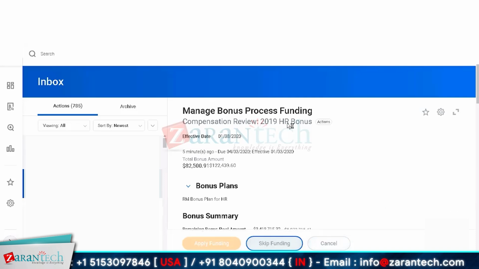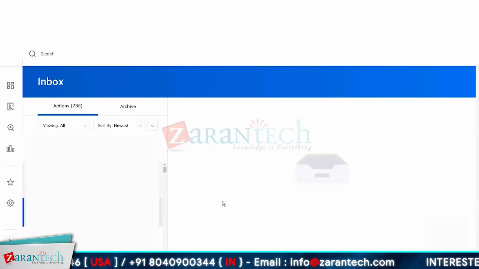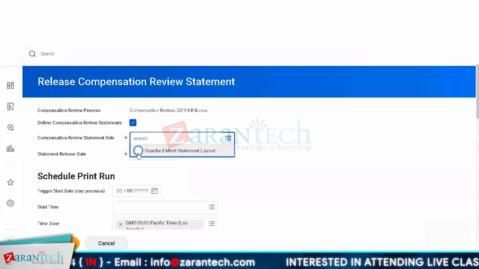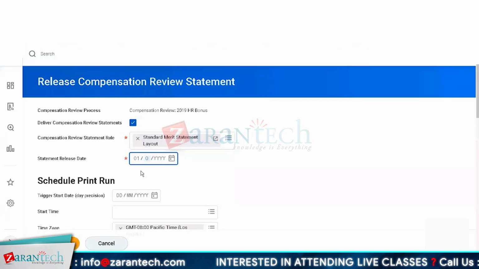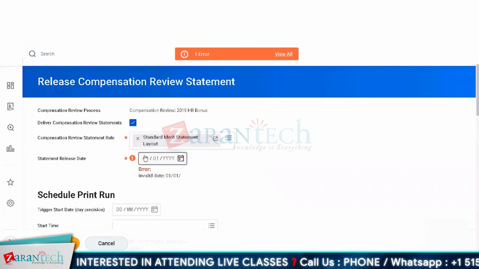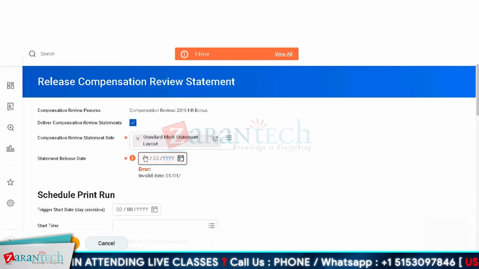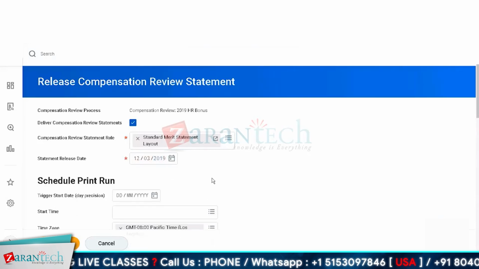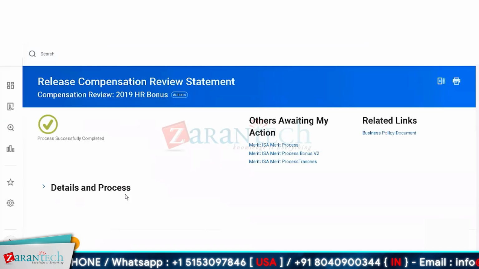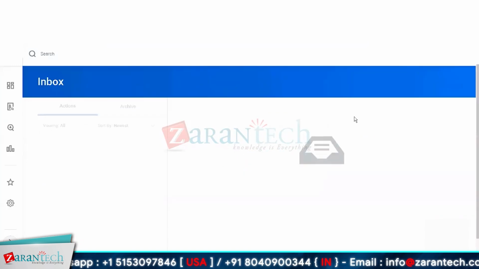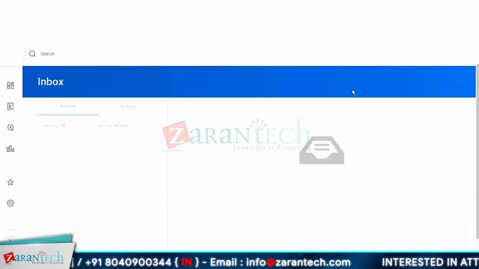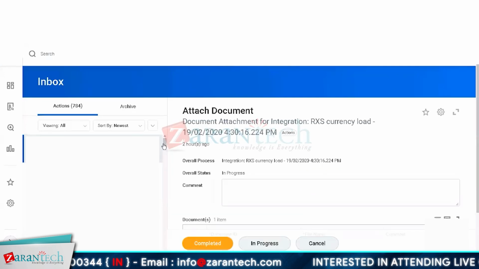Let me do the same for the 2019 HR bonus process. My goal is actually just to finalize the process so we can see the data in the employee's profile.